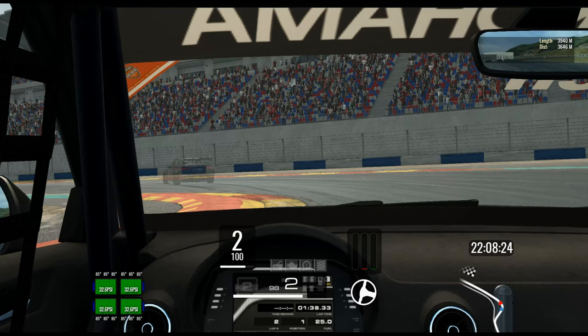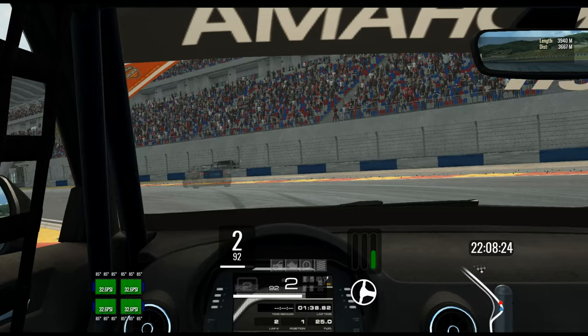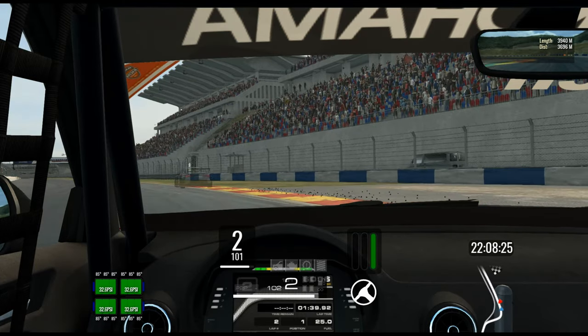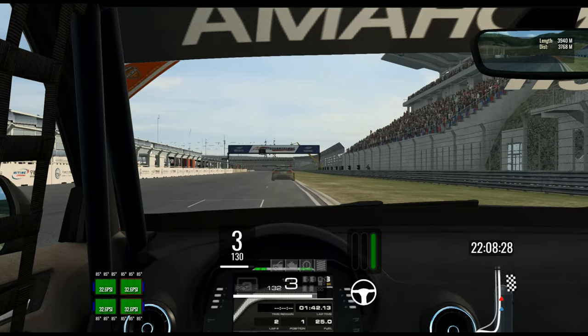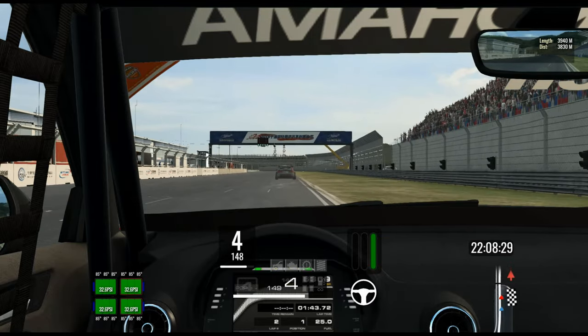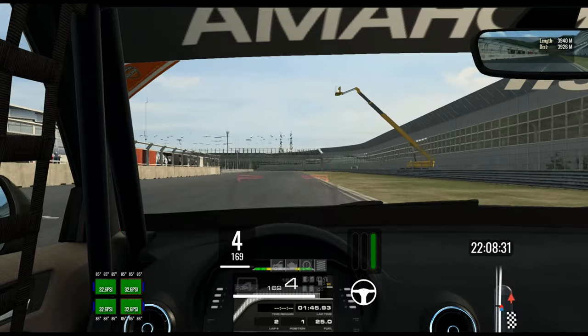Okay, last corner, cut it and make sure your left hand tyres are on the big sausage area of the curb. This will lift the car up and it'll let the car drift out wide, but you'll be carrying the best speed you can, and then that's it. That's the lap completed across the line.